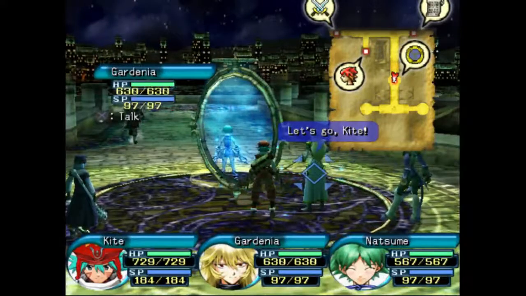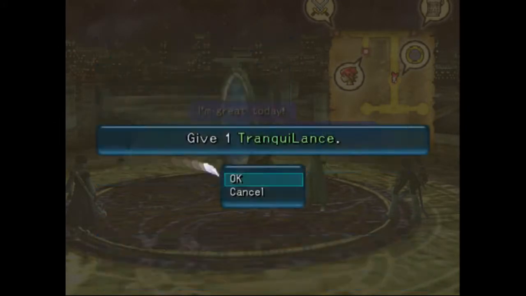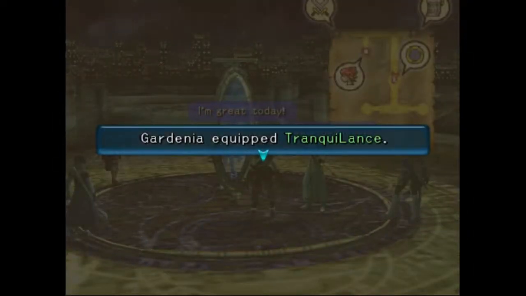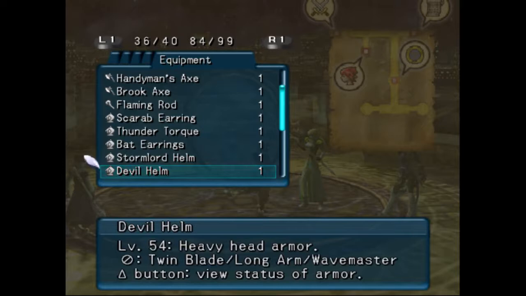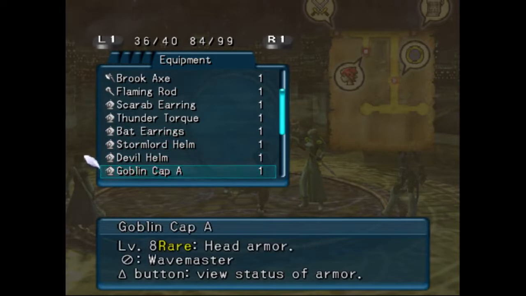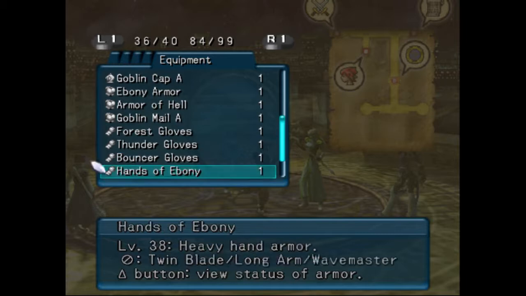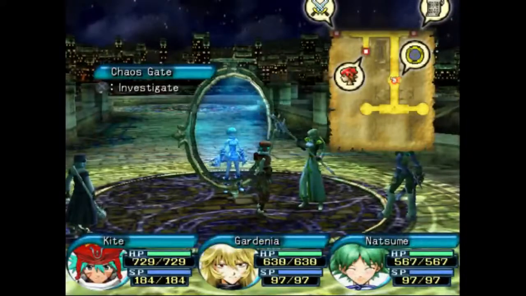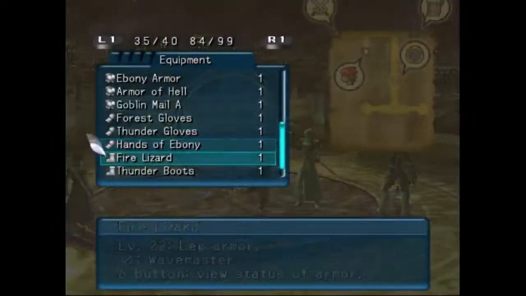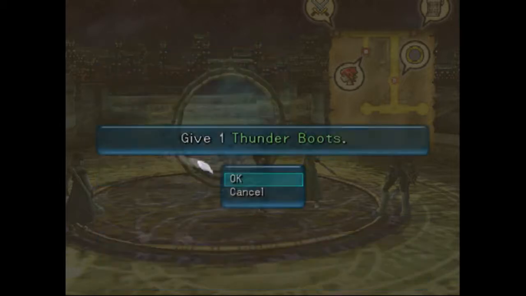Alright, so Natsume or Gardenia. I'm going to get the Trunkle Lance. Let's see, what else do we have? Don't really have anything good for her, per se. So she can hit harder, I'm going to give her those. Because I've got to make sure I've still got some stuff to give to Natsume as well.